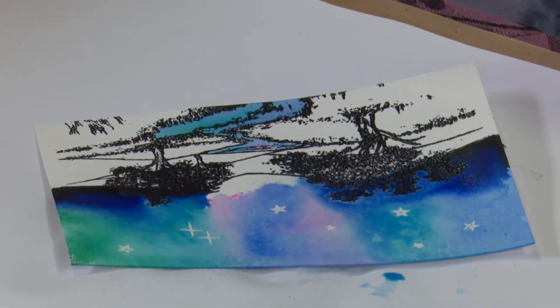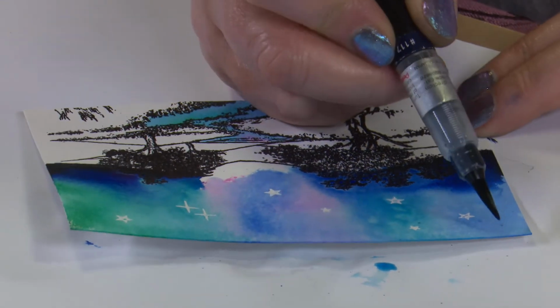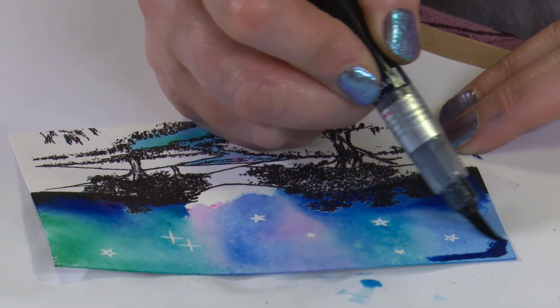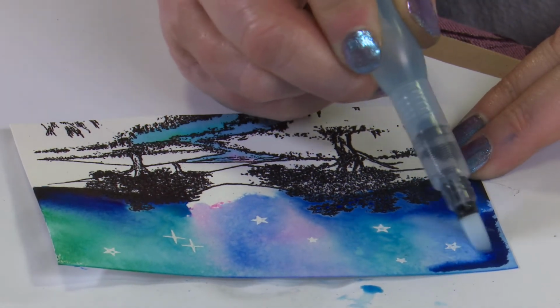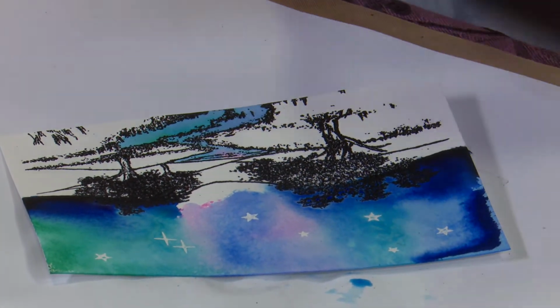Okay, well that bit's drying a bit. Let's go to this top corner where there's not too much water. In.